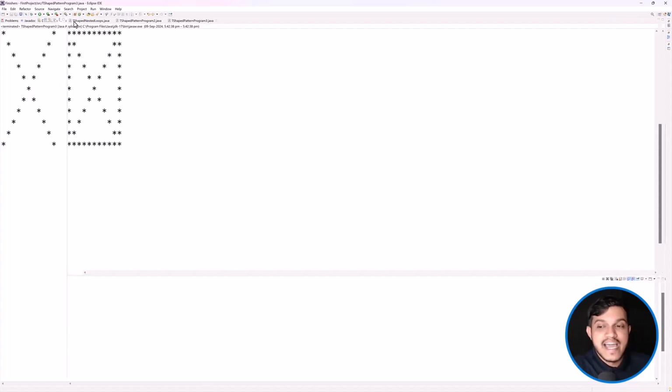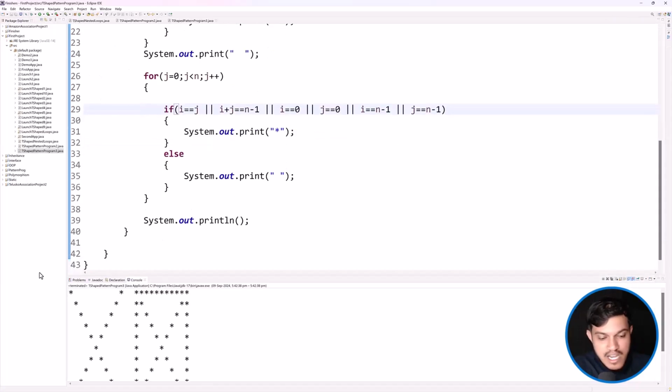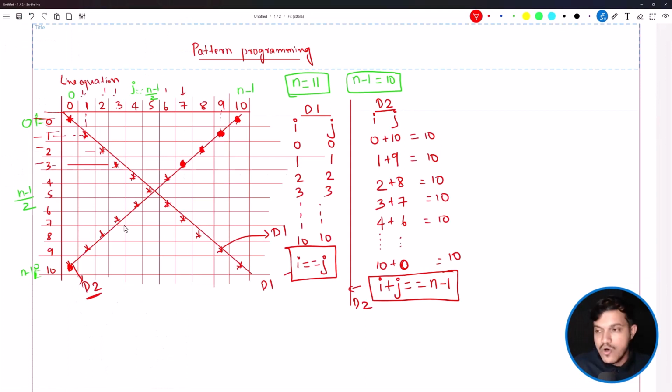Now let's proceed ahead and understand a few more things here. I would like to open this. Let me open the board. And now the end goal is what I want to achieve. Let's have a few more formulas here, which are very, very crucial. I want to draw a pattern. Maybe this is the pattern I want to achieve. Let me just draw this. Okay. And I would like to give the name of this one as P1. Whatever name you want, you can give.